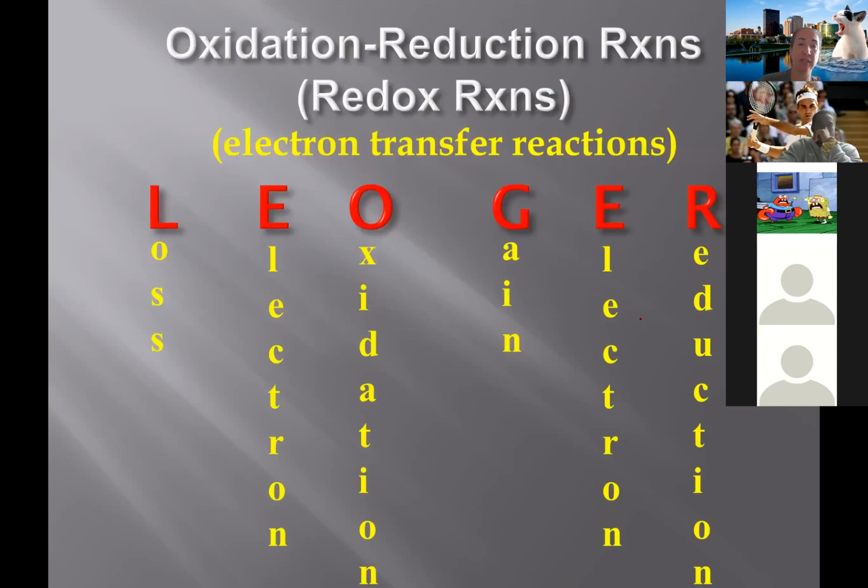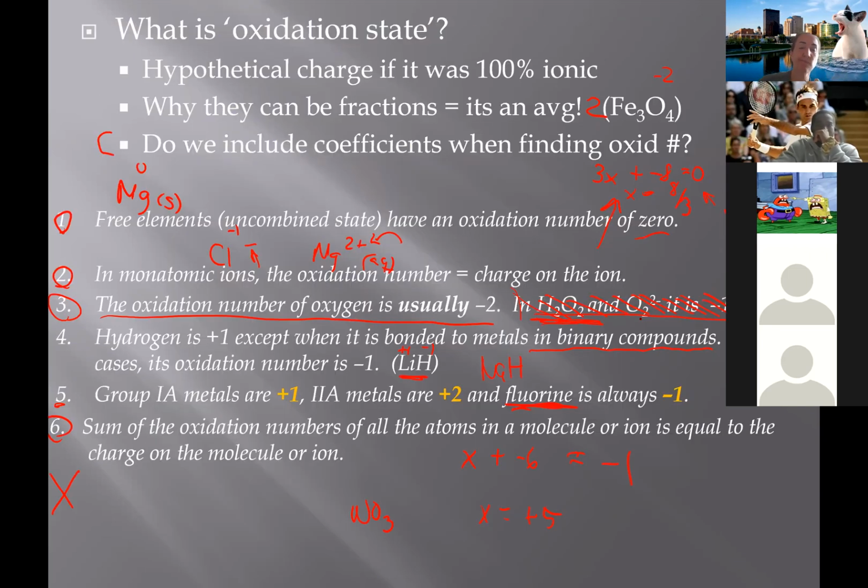Oh, you know what? I actually forgot to tell you when we were doing these rules. Your book actually fails to mention something, and I could be wrong, but I got this slide from your book, and it didn't mention it, but maybe it does now. There's an extension to this free element thing. So yes, magnesium is 0. Good job, whoever said that. But an extension to that rule is if you have a free element, or if the element is in its most natural state and by itself as well. A free element like magnesium solid, or an element in its most natural state, how you would find it naturally, which magnesium by itself would be found as a solid.